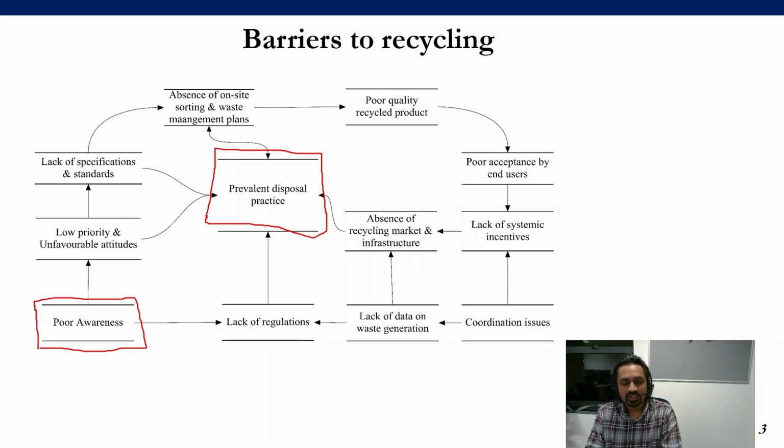Because any recycler who wants to set up a recycling facility would want to know the quantity of waste getting generated in a system so that he can plan the downstream infrastructure required to collect the waste, to recycle the waste, as well as to make calculations on return on investments that he could make from recycling operations and so on and so forth. So the first point is the lack of data on waste generation itself that is prevailing in the market.